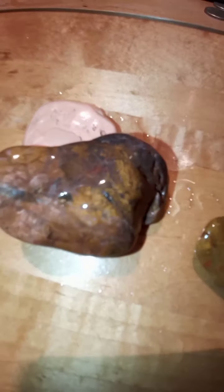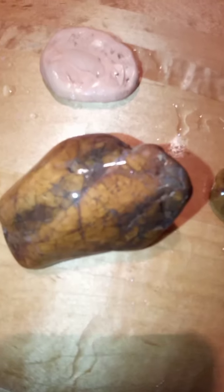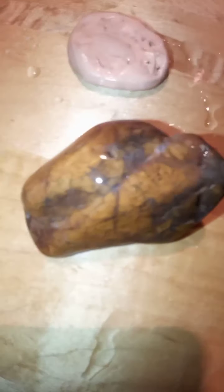Here we are, here's another one. Really pretty. I love how the red, or whatever you would call that color, or dark orange, just kind of comes out in that one there. This camera really doesn't do them any justice, but they're really pretty good. Alright, I'll flip them over and we'll get going. Alright, here they are flipped over, and there's that guy flipped over. Okay, moving on, guys.